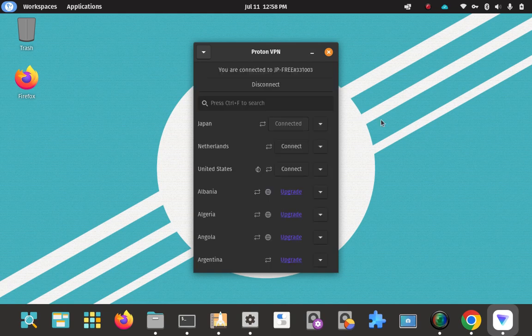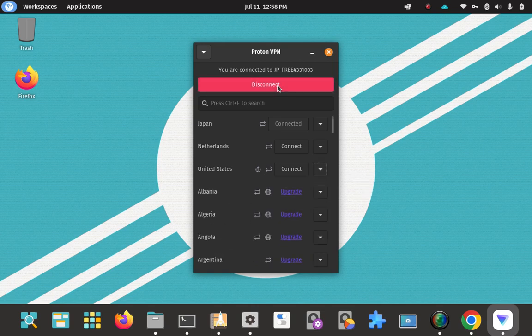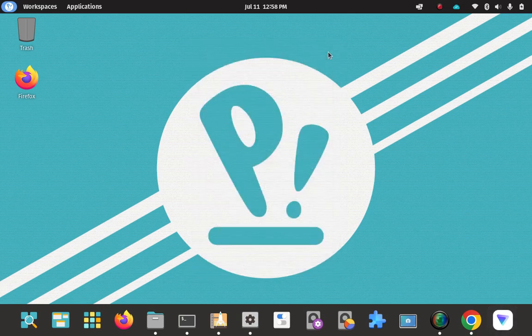Hopefully we'll get a United States connection. And that looks like that worked. We're connected to this right here. I do believe if you go down into the United States section here, you'll find this entry here as a free server. So that looks like that worked out pretty good. Okay, so that was fine. So I'm going to disconnect on that, X that out.